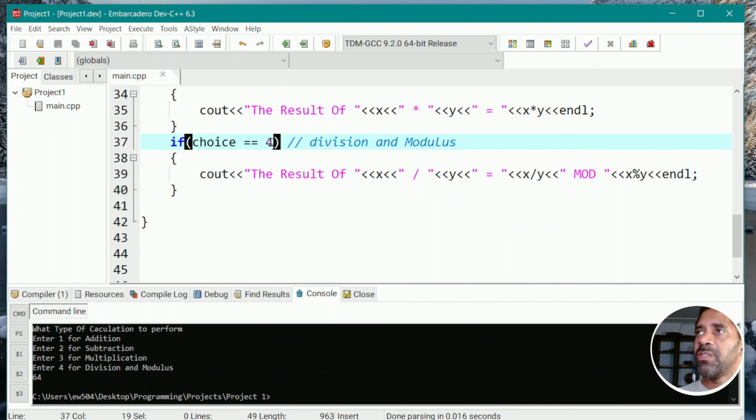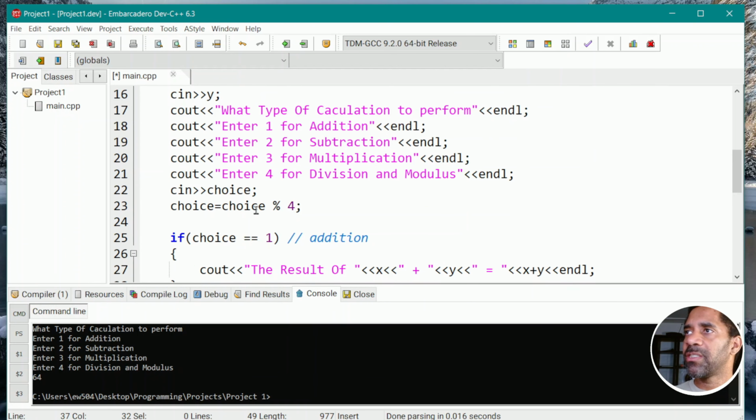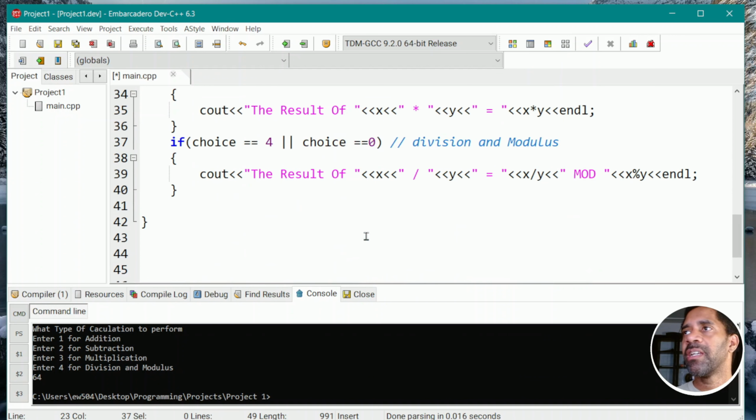So the only thing we're going to do is use our logical OR sign. Check it out. We're using OR. So we're saying choice is either 4 or choice is 0. And we're computing our choices to be restricted to only those values. So really right here, we're saying choice is going to be 1, 2, 3, 4, or 0. So really, we don't even need this part. But let's look at it anyway. Since it's here, we're going to leave it here.